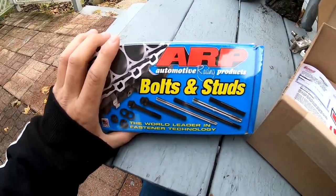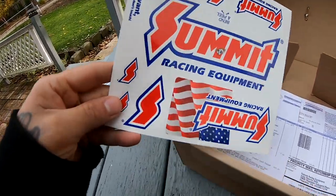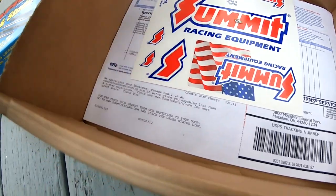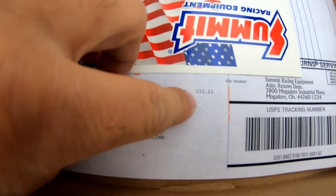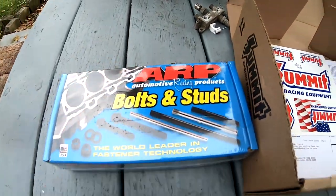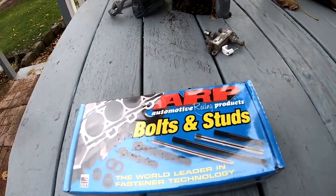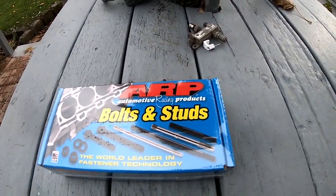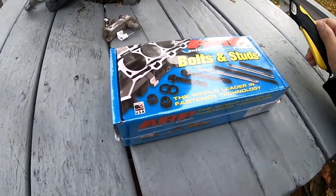ARP head studs. We got some stickers, and of course the bill. The bill came up to $121 on these, but these are gonna hold the power that we're gonna be putting down. So this was definitely a needed item for the build. So I'm gonna go ahead and cut it open.